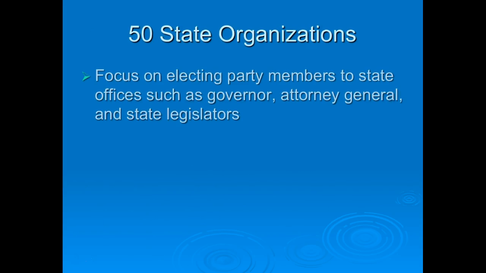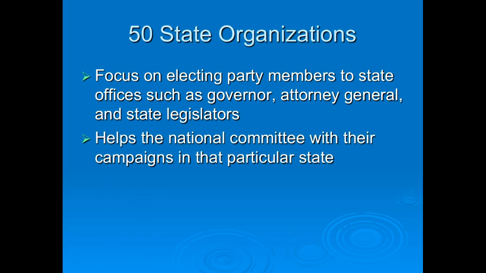Now, there are 50 state party organizations that focus on electing party members to state and local government levels, okay? They help the national committee with their campaigns in that particular state. So the Republican Party would have helped Donald Trump's campaign with his campaigning efforts in North Carolina, and the Democratic Party would have done the same thing for Hillary Clinton.